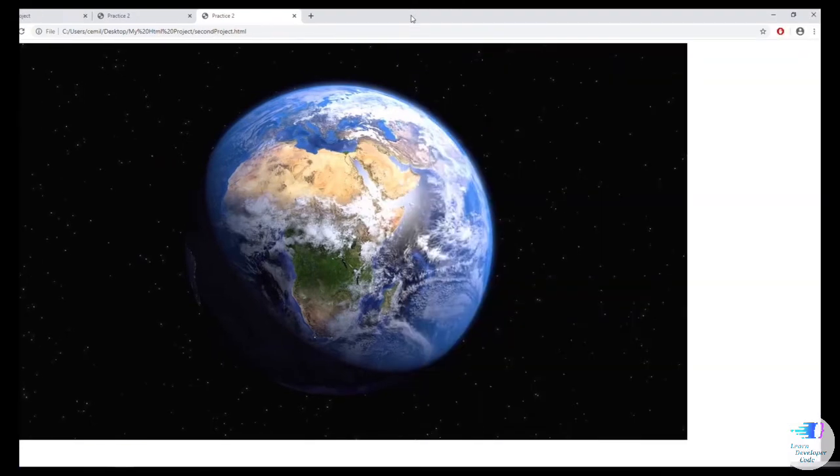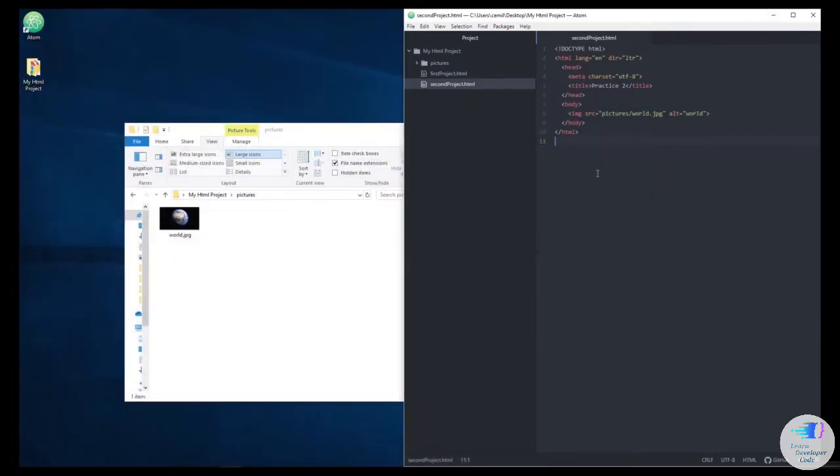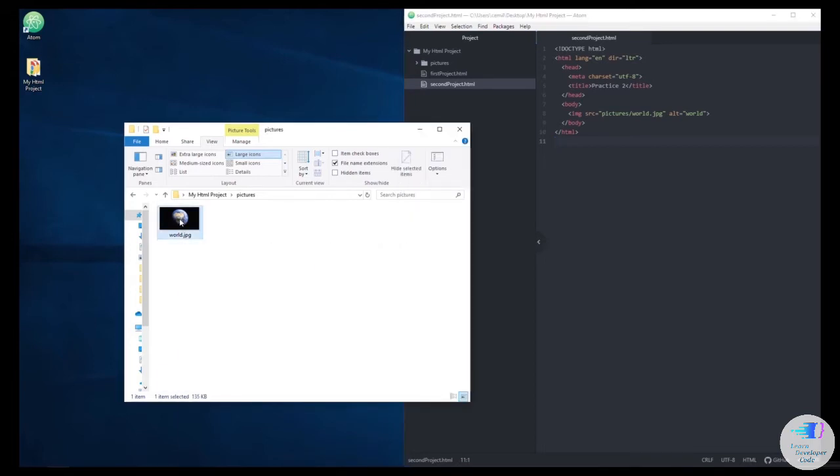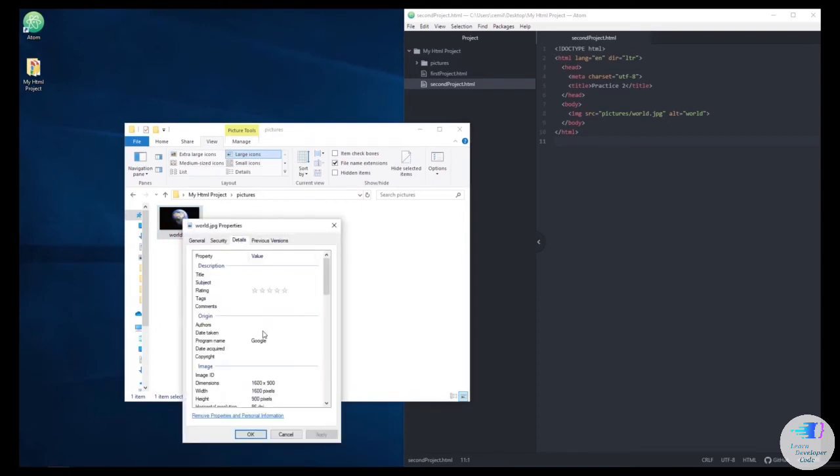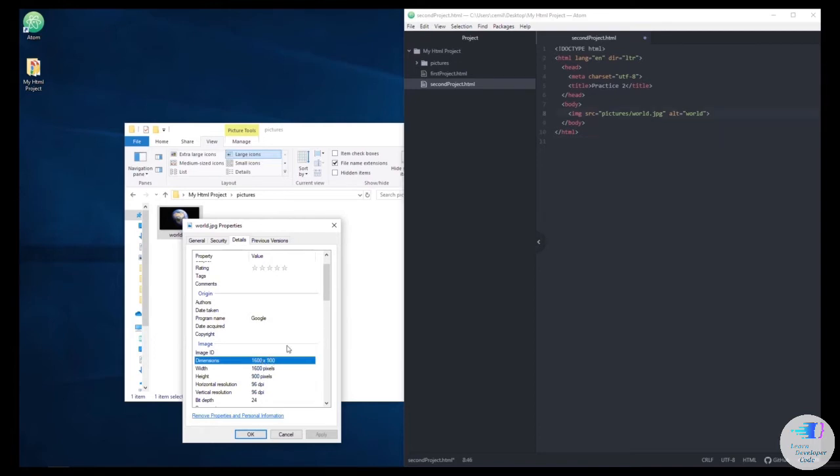So now let's talk about some of these other common attributes. The first two of these attributes are width and height. And of course, as you may have been able to guess, we can adjust the aspect ratio of our image with these attributes. For example, let's reduce our beautiful world a little and first look at the current dimensions of the world. So to do this, we're going to go to our picture and right-click and click on the features. Going to the Details tab, and yep, sure enough, it's here. Now, the size of this image is 1600 by 900 pixels.